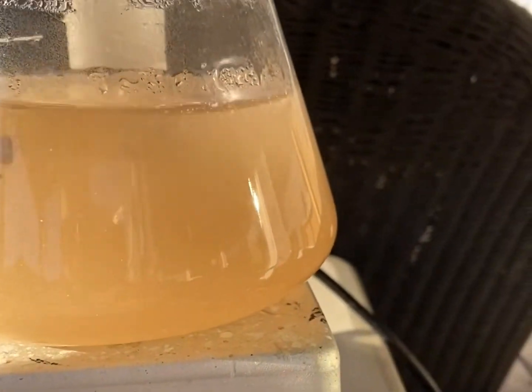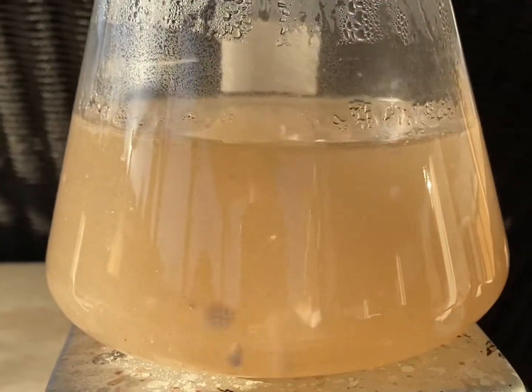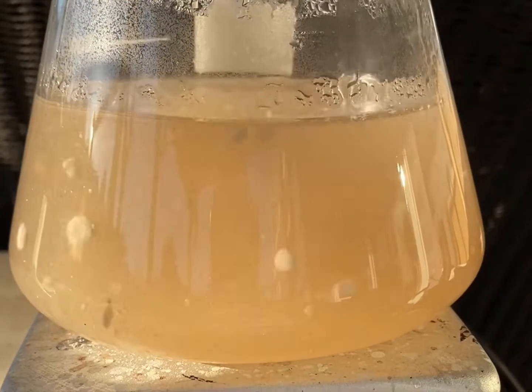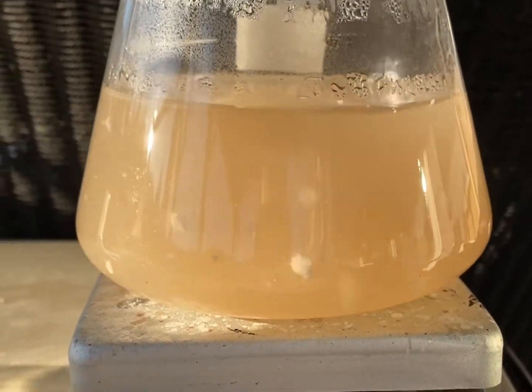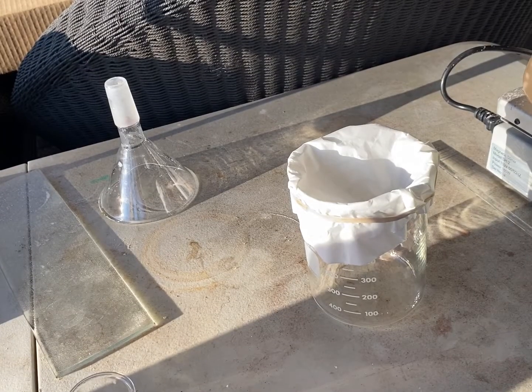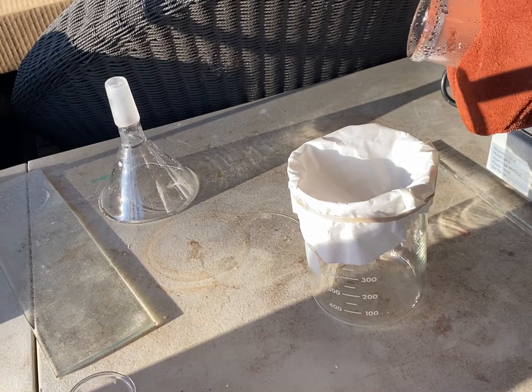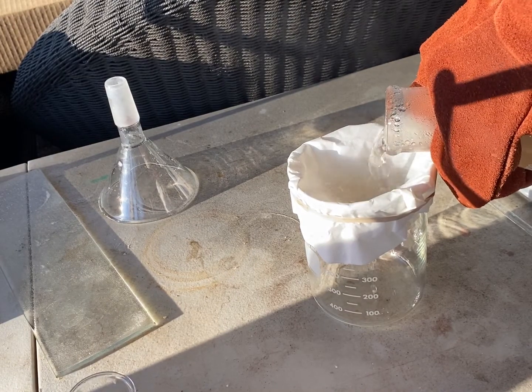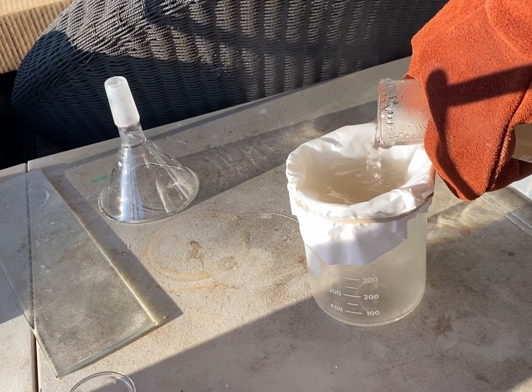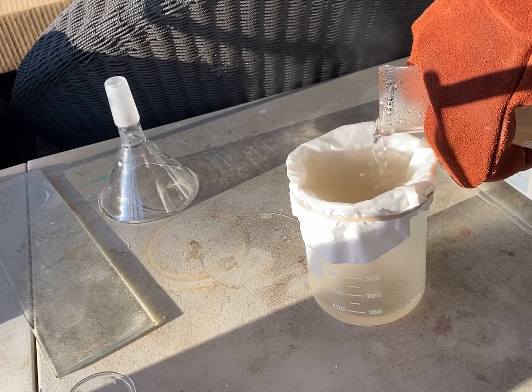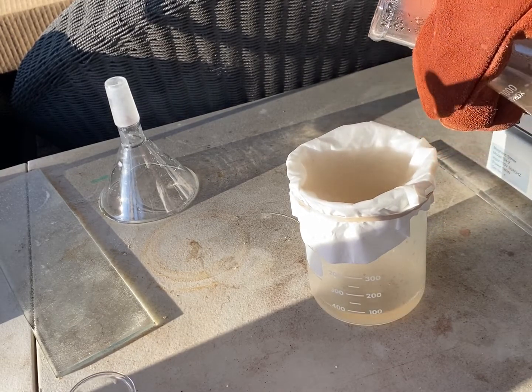And it's probably, if I have to guess, some naphthalene because I kind of over-measured a little bit. Put a little extra naphthalene in. So, that's probably what it is. So now, to get rid of those chunks of naphthalene, we're going to do a hot filtration by just pouring this through some filter paper. A little bit at a time.